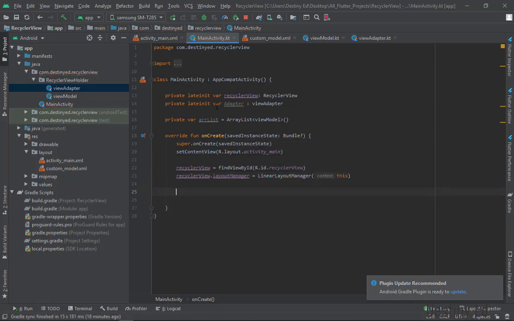Awesome. So now we are going to add the items inside our array list. Since I don't have anywhere I'm fetching this data from, we are going to type them manually. So I'm going to say arrayList dot add. We are going to add it inside the view model. So I'm going to pass the view model inside, and you can see the view model is taking 2 arguments, the title and the subtitle.